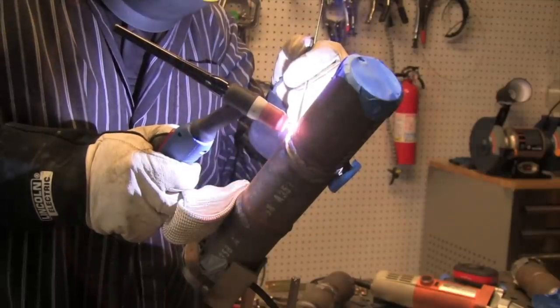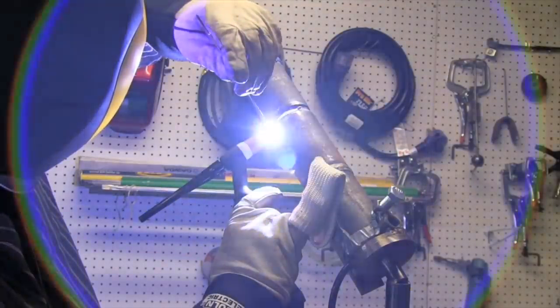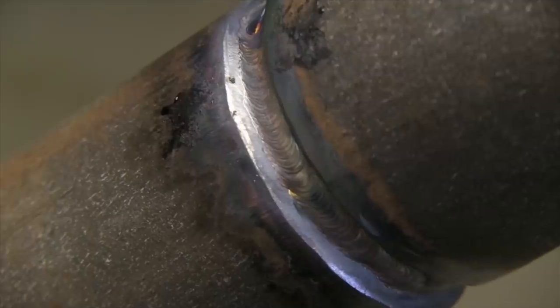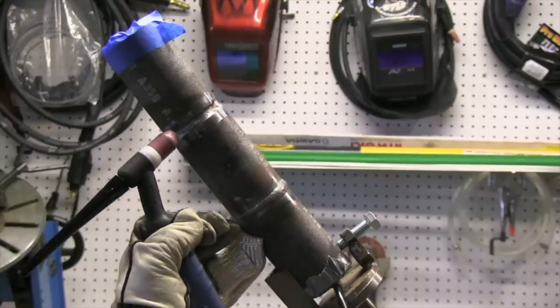For a 6G pipe like this, this is a 309 root with a purge. Some people can walk the cup on this. I prefer to just kind of freehand it with a TIG finger but I don't have to worry about my knuckles or my pinky or anything getting hot and I can make the weld without worrying about that. So there are videos on some of my DVDs on these 6G tests and this particular one like I said is a 309 filler metal on a black iron pipe.